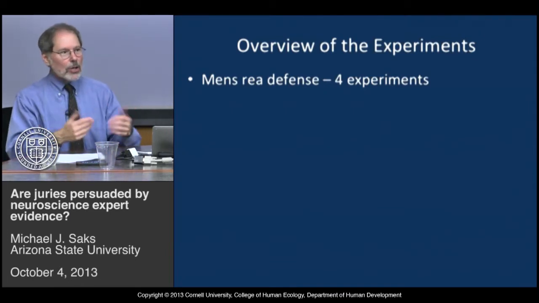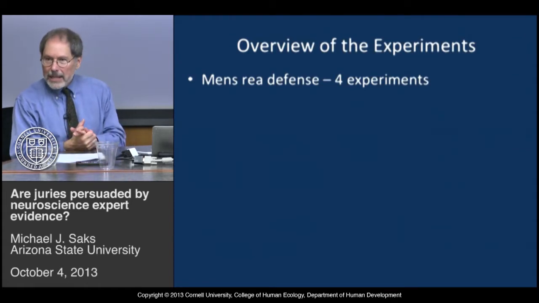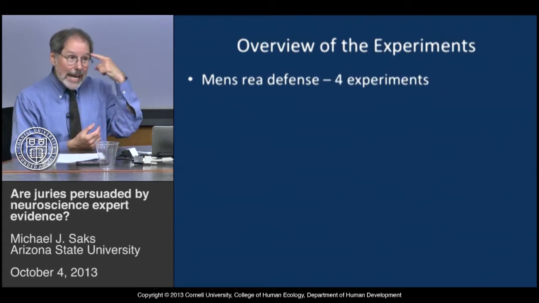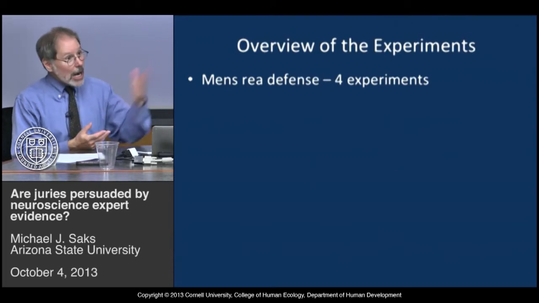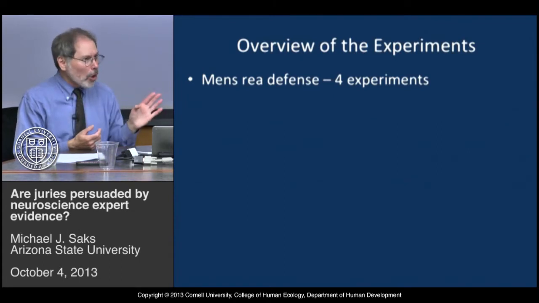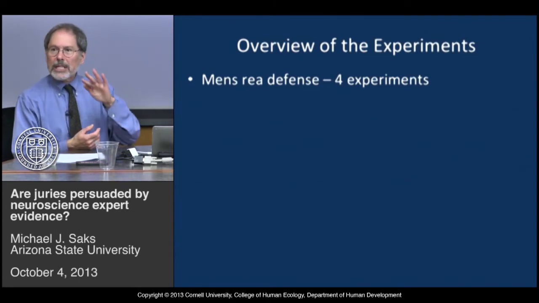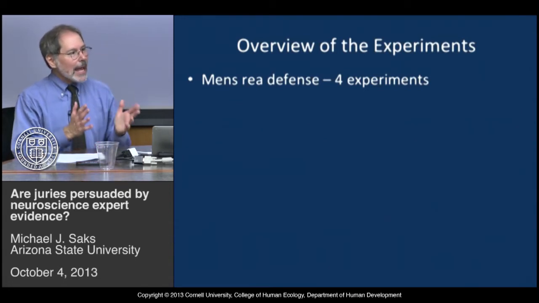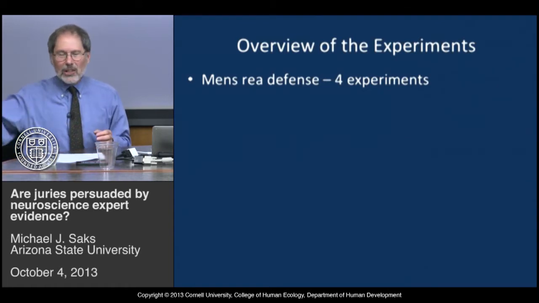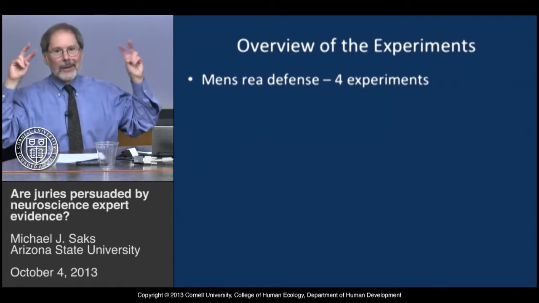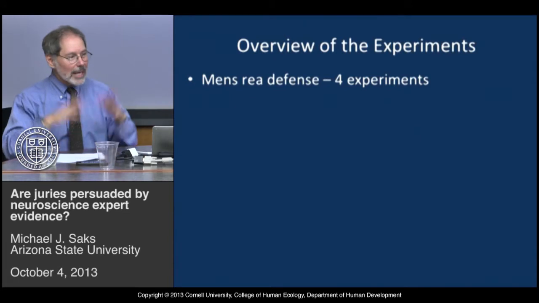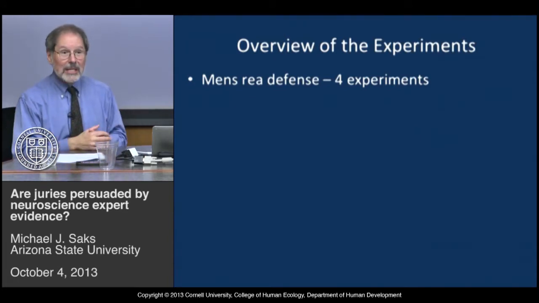The idea here is you come into court and say, well, yes, my client did cause the death of that innocent person, but my client's brain has a problem which our expert will explain to you, tells you why they could not have formed the requisite criminal intent to be guilty of the crime. And now, how many juries are going to go along with this? They say, what, we're going to turn this killer loose because they're not guilty of murder, of intentional, purposeful killing or any other kind, but they did kill somebody.